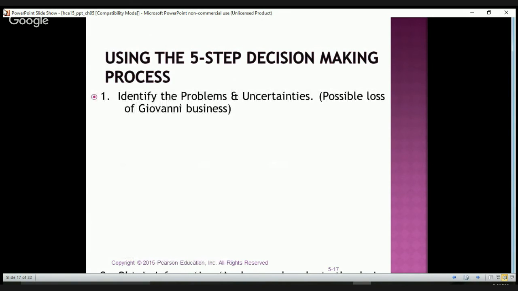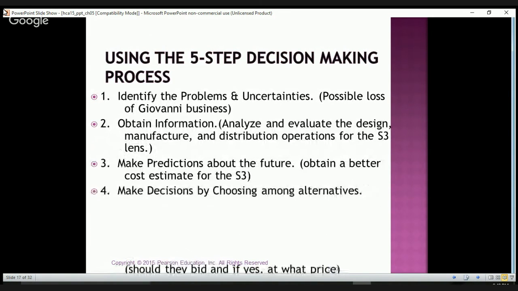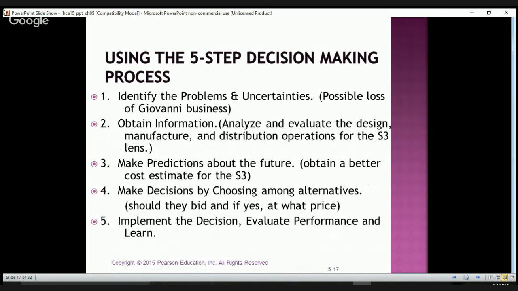So in this whole thing, we did the 5 steps of the decision-making process. You may recall from chapter 1 our discussion on the 5-step decision-making process. The path is clear. They need to determine if they can profitably offer S3 to their customer at a lower price. They will do this by obtaining information on their current costing method and looking at refining costing methods. Is there a more accurate way of allocating costs to their products that may change their pricing strategy? Remember, you aren't searching for a cost method that will allow you to bid for the business. You're searching for an improved costing system, which may or may not have that result.